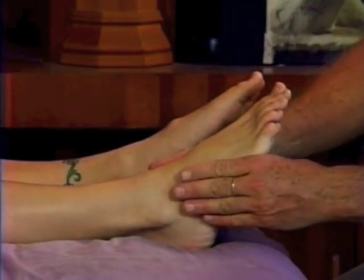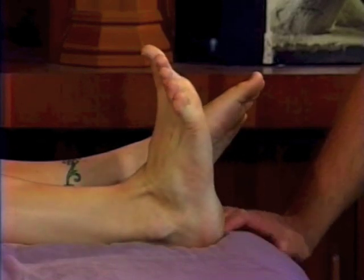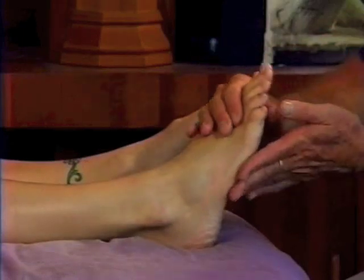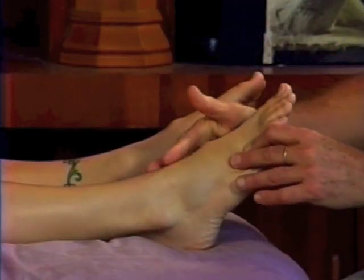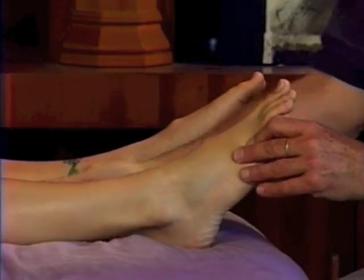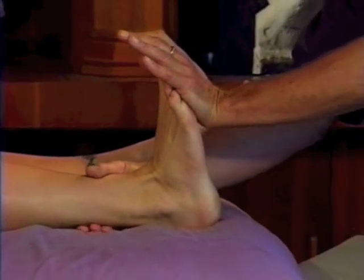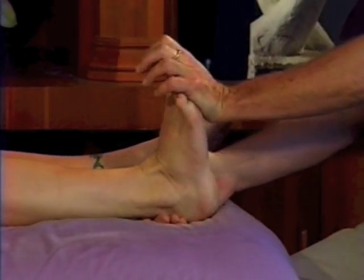So Dina, give this a try here and see if that works a little more smoothly for you. So I don't know if you can notice that on the camera, but it certainly does seem to me that there's a much smoother movement here. One of the things that, of course, could be impeding this would be the tight soleus or gastroc, which would mean that I would shorten this and at the same time stretch the posterior compartment here to increase her range of motion.